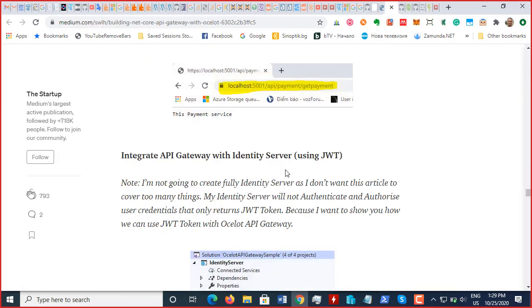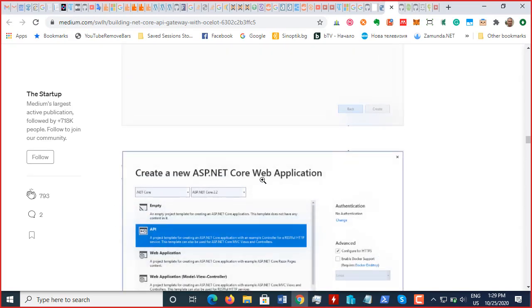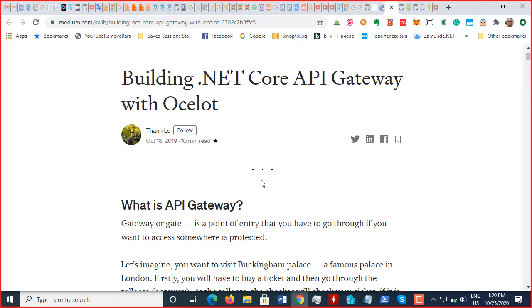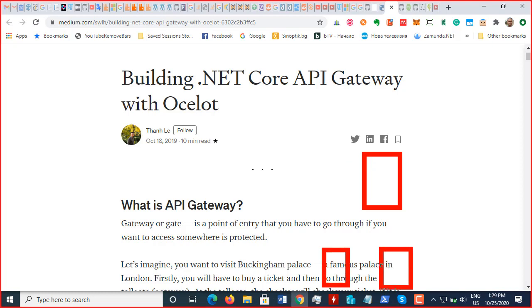Let me show you another tutorial where the guy actually builds an Ocelot which stays in front of two APIs. So here we go, Ocelot, and you have two clients, two services, actually, not clients. Here we go, the clients. This is the browser.